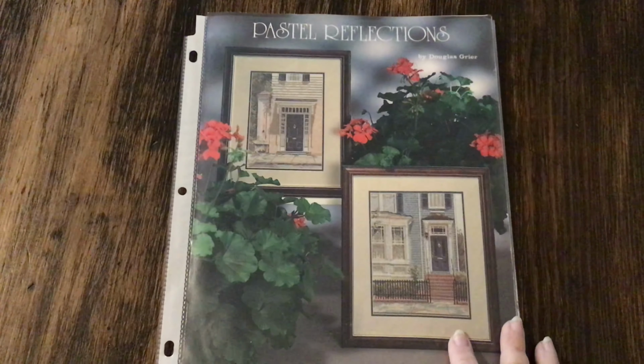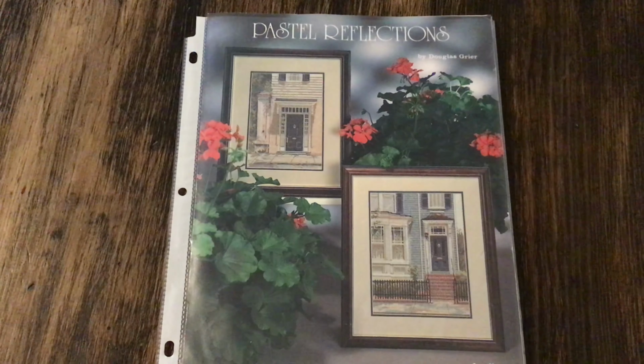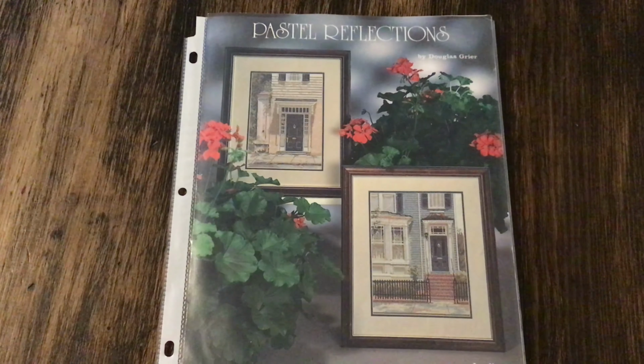So my next one would be the end of my start. The next part of my video is what I can't wait to start. And this is it. This is Pastel Reflections. I've had this for a little while. The artwork was by Douglas Greer, and it was charted by Barbara and Cheryl. So this is very old.